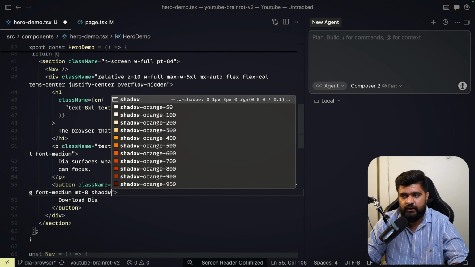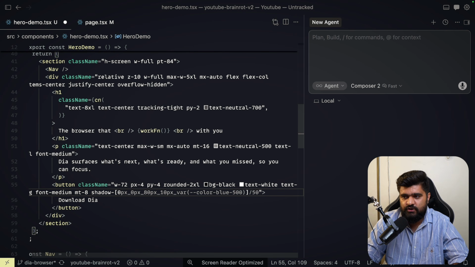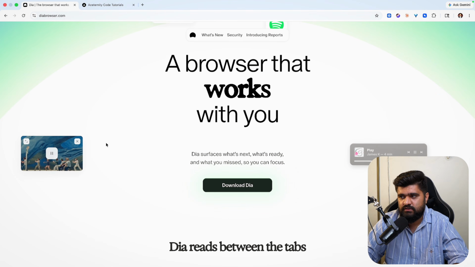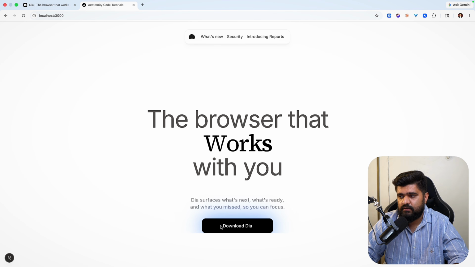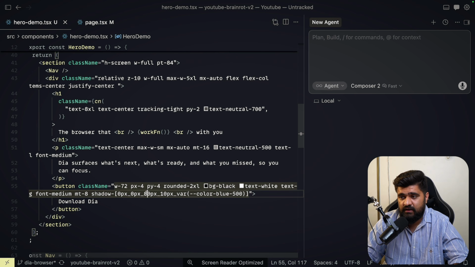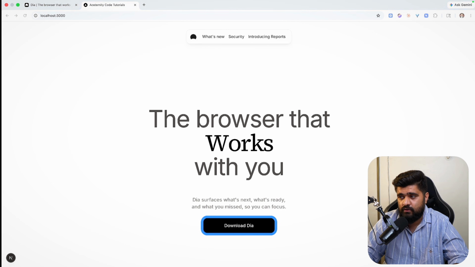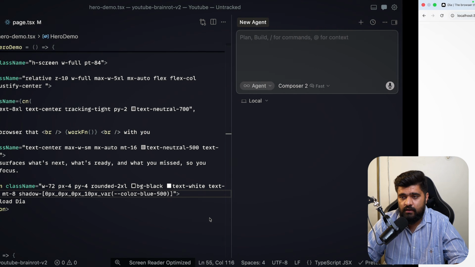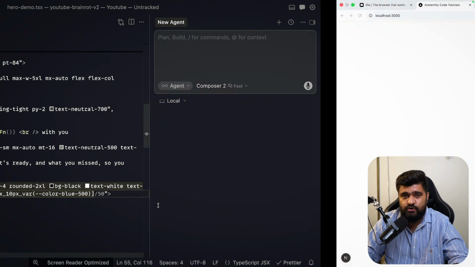The way you can do it is have a box shadow of 0px, 80 pixels and 10 pixels, and var color blue-500. Now if you have this, you will see you get this right over here. Why is overflow? All right. This is what you see. Now this is basically nothing. This is the blur value. If I keep it 0, you'll see it is spread across 10 pixels, but it is not blurred.